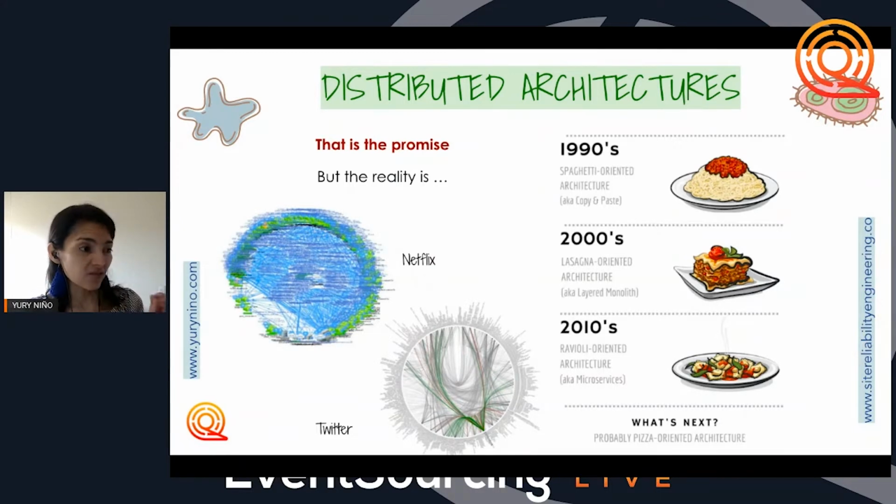So, in spite of these architectures providing several benefits such as flexibility, modularity, resilience, scalability, independence, and ease of deployment, reaching these benefits imposes several challenges. The most common include balancing speed and safety, data synchronization, versioning, discovery, debugging, logging, monitoring. There are a lot of things that we must think about when we are designing this type of solutions. As you can see here, Netflix and Twitter have grown in crazy ways. It is a visualization of their architectures.